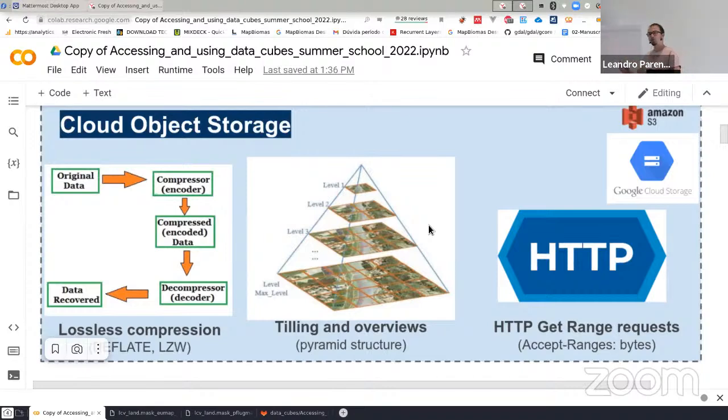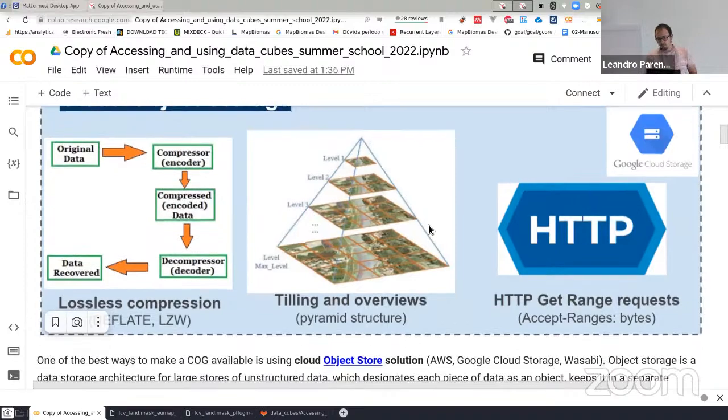And it allows you to make random access to all these structures. So you can make random access to level 1 and retrieve, for example, the whole Europe, or you can make random access to a very specific area. I don't know, considering the whole Europe, if we zoom in on Siegburg, for example, it will just read that very specific part of the data, considering these HTTP GET range requests.